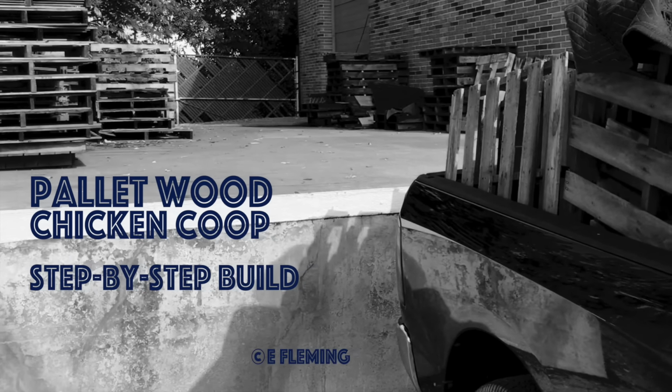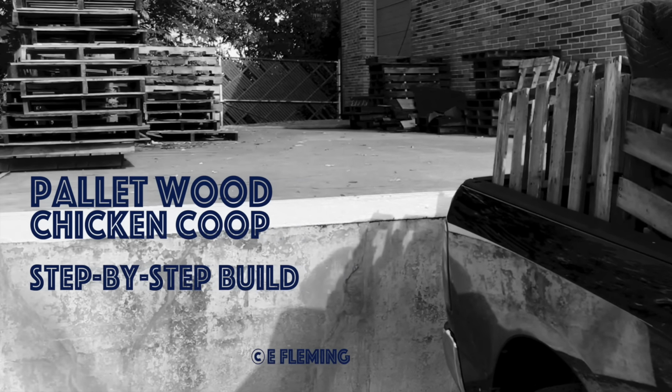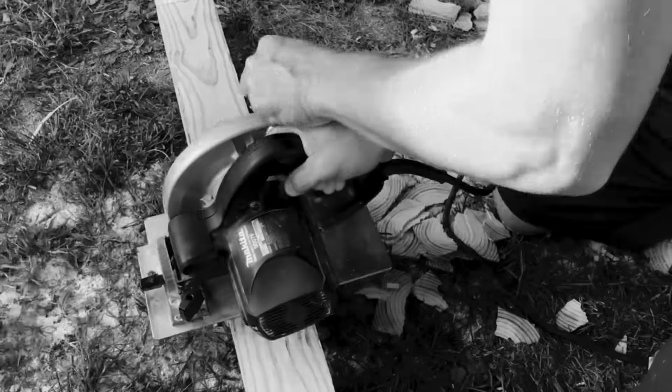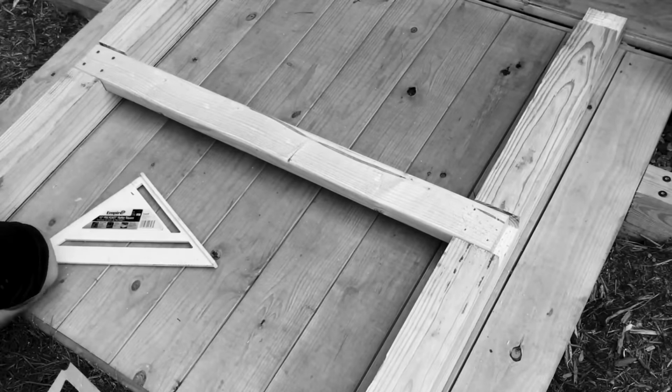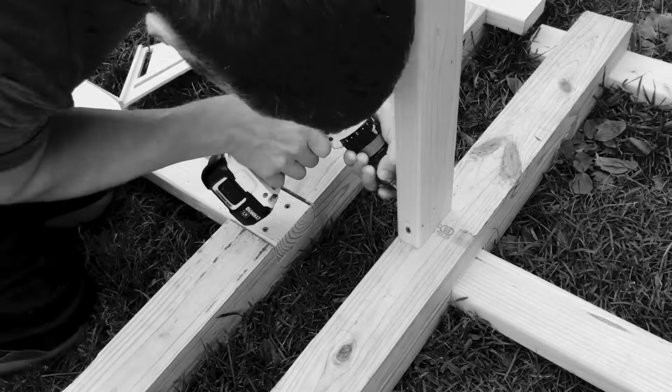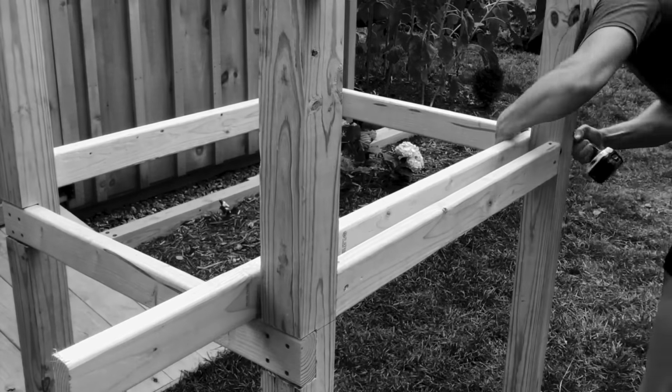Hey YouTube, a few months ago I posted a much shorter version of this build. It didn't have any of the commentary, it was just really a 15 minute fast play look at the steps that went into making this coupe. So if you think that'd be more up your alley, you can check out that video on this channel here.